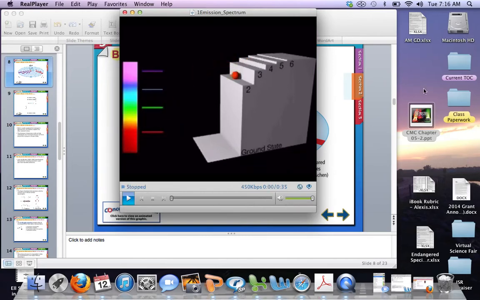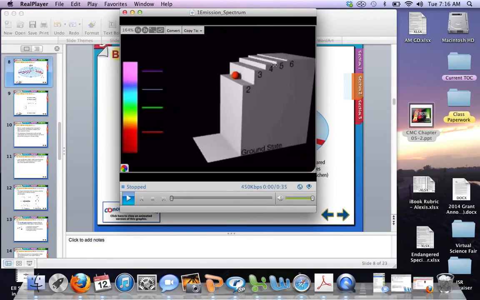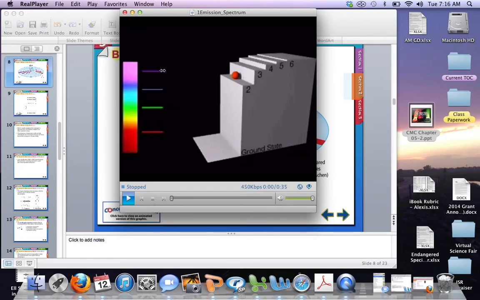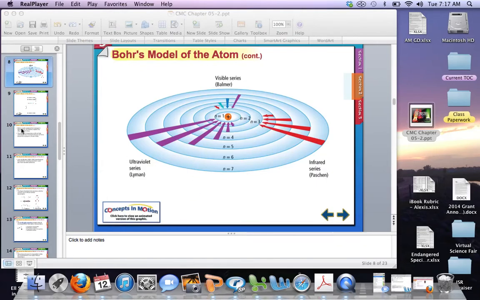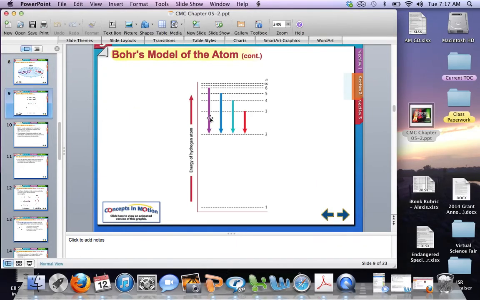So you can see as it goes down energy levels, or down the stairs, it's emitting light. Now, these should look like the bands from the emission spectrum that you did on your labs with mercury and neon and lithium. As it goes down a series, as it's going back towards the ground state, is when it actually gives off that light. Okay, so now we're going to go to the next slide. And that's what Bohr was saying here.